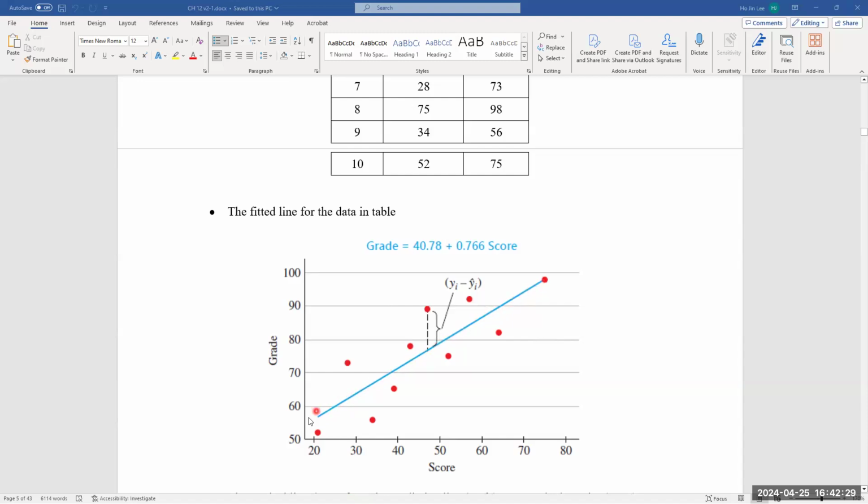This line is basically showing this relationship. There's a y-intercept of 40.78 right here, and the slope is 0.766. And this line fits in between all of these points. That's the quote-unquote fitted line given the data.